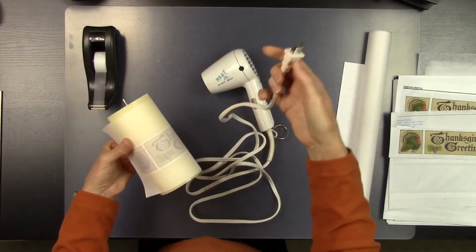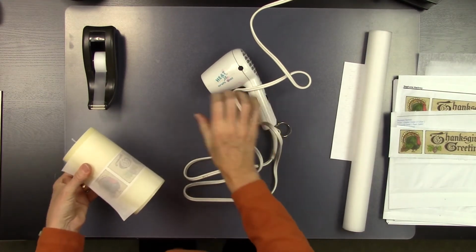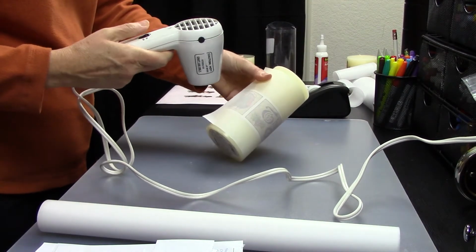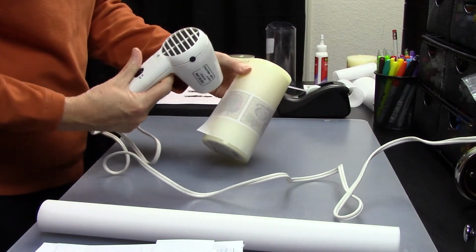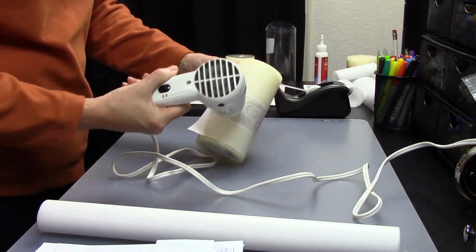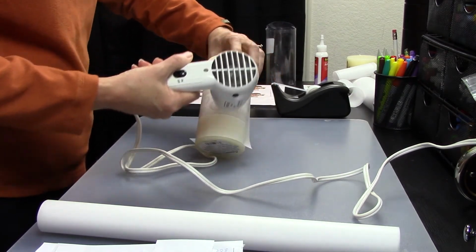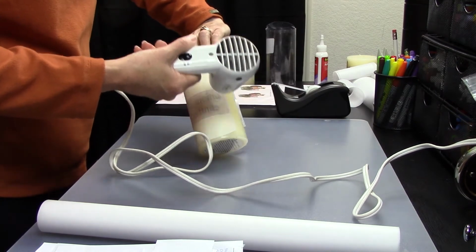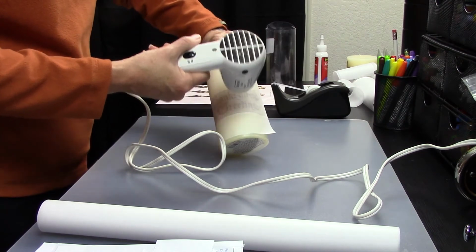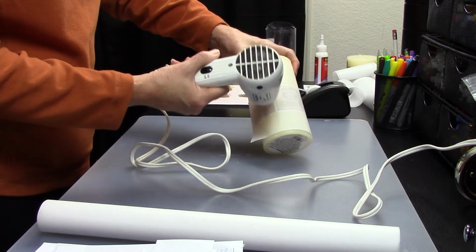Okay, so let's get started. Get our heat gun plugged in, and we're just going to turn that on. And I'm going to hold this up this way towards the camera so you can see how this works. It's going to heat pretty quickly, and again, you want to keep your heat gun moving. And I can already feel that the wax is starting to melt.